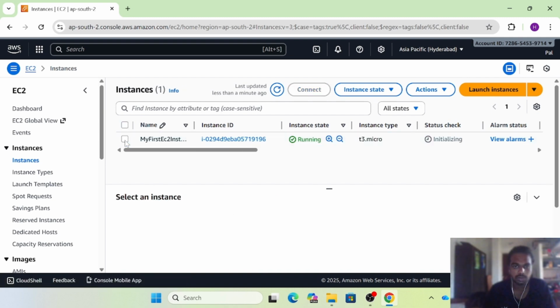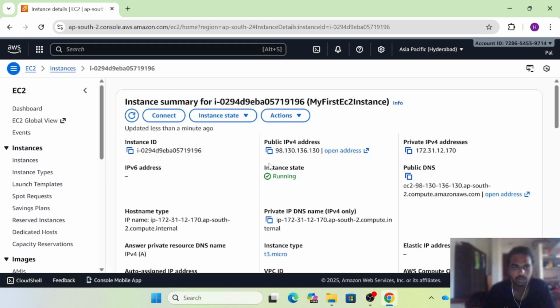Once the VM has started running, you need to go here, to the instance ID which is provided. Then you need to copy the public IP. Here is a private IP. The private IP is used to connect to different VMs internally in the particular VPC subnets. So I'm connecting to my VM publicly, which means from a third-party user, from my local system to the remote desktop.